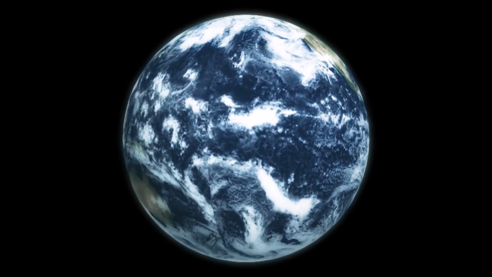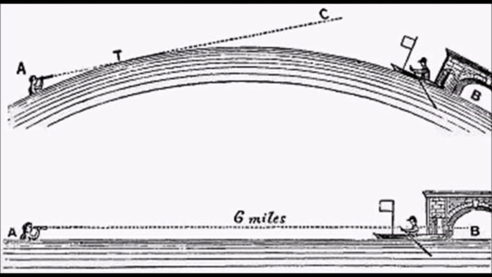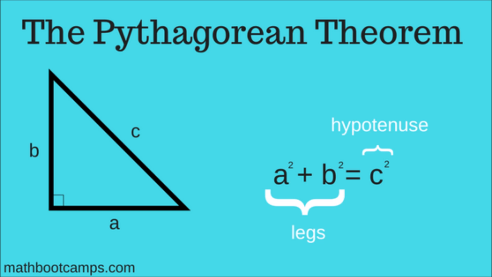A perfect example of just such a proof is the Bedford Level experiment conducted in 1838 by Samuel Burley Robotham, a mathematician, scientist, author, and public lecturer. Robotham used the Pythagorean theorem to calculate in formula the Earth's curvature. The Pythagorean theorem dictates that the sum of the square of adjacent and opposite sides equals the square of the hypotenuse in a right triangle. A squared plus B squared equals C squared.